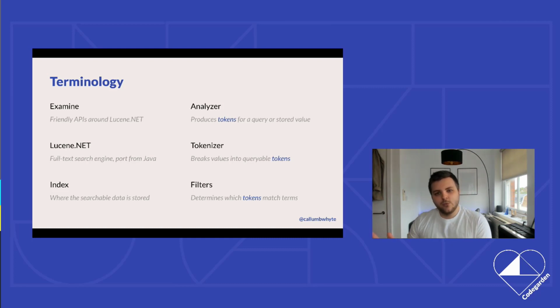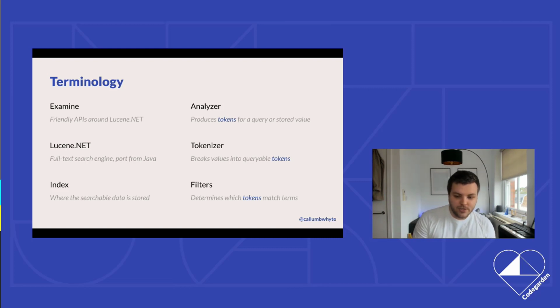And then we've got the kind of more technical concepts here, which is analyzers, tokenizers, and filters. And they are ultimately responsible for turning your query and your data into something that can be searched and something that actually returns results. The key theme here is tokens. Tokens, you're going to hear this coming up a lot. Tokens are the values that we're going to be storing in the index and that we're actually going to be using to query the index.